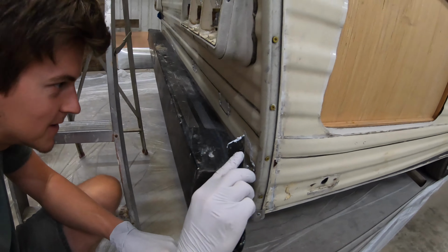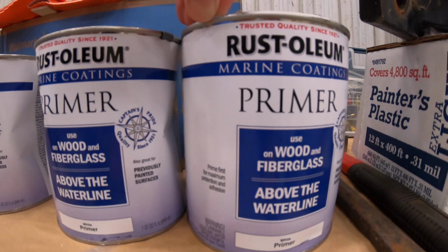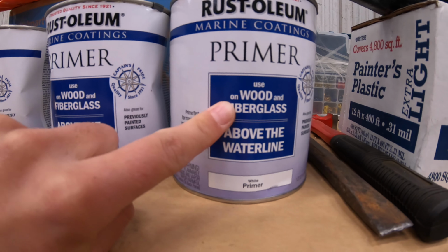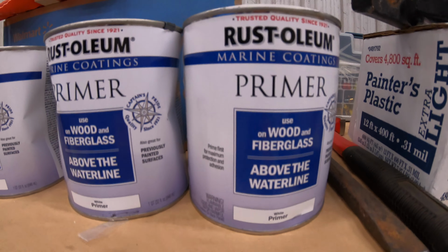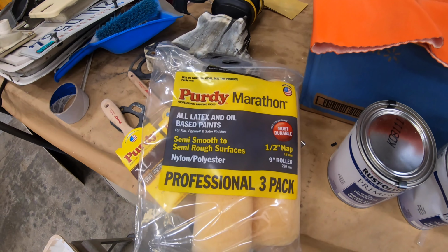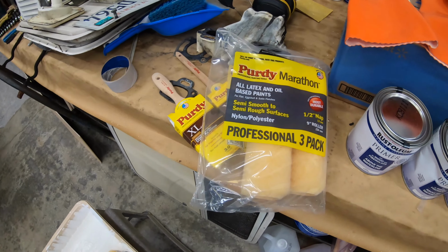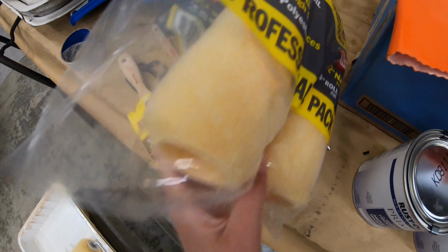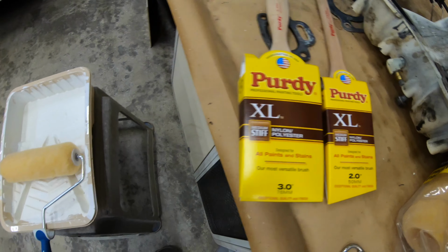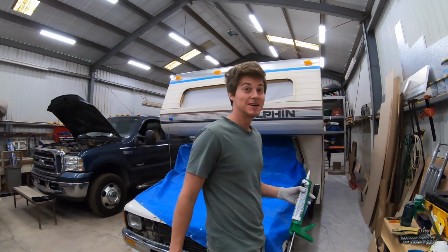We are using this Rust-Oleum Marine Coatings Primer. And we are using this because it's good on fiberglass and it's waterproof. And we are using these Purdy Marathon rollers. And these Purdy Extra L brushes. Purdy, getting ready to paint. Hopefully it goes well.